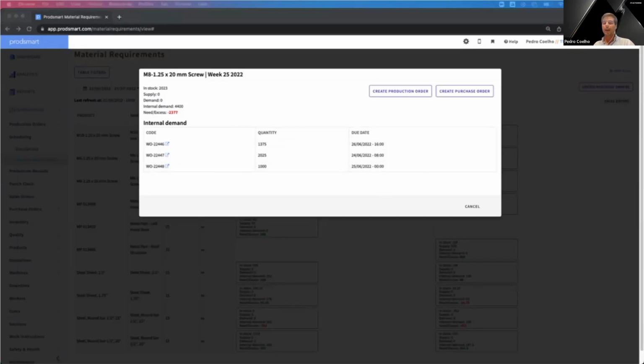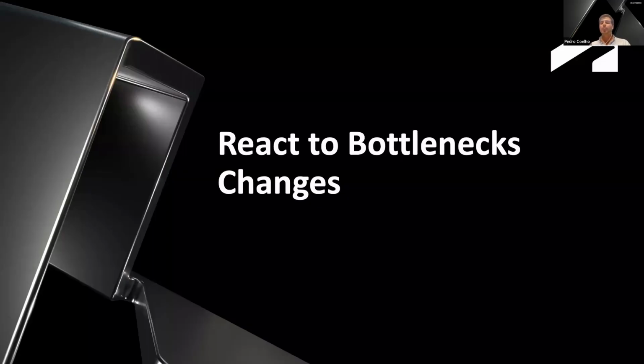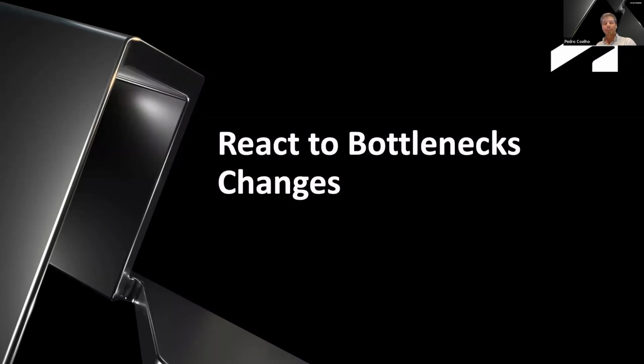So until now, we covered how you can better plan your production to make sure you have a good sequence of operations and have enough materials to maximize your productivity. Now, I'm going to cover how you can use the real-time data that your production team is inputting in Prodsmart to identify and be very fast to react to bottleneck changes through two main features of Prodsmart. First one is being able to see in real time what is the status of your machines and production team. And the second one is being able to see in your flow where parts are getting stuck throughout your process, which can indicate that materials are not advancing and you probably have a constraint in your flow.